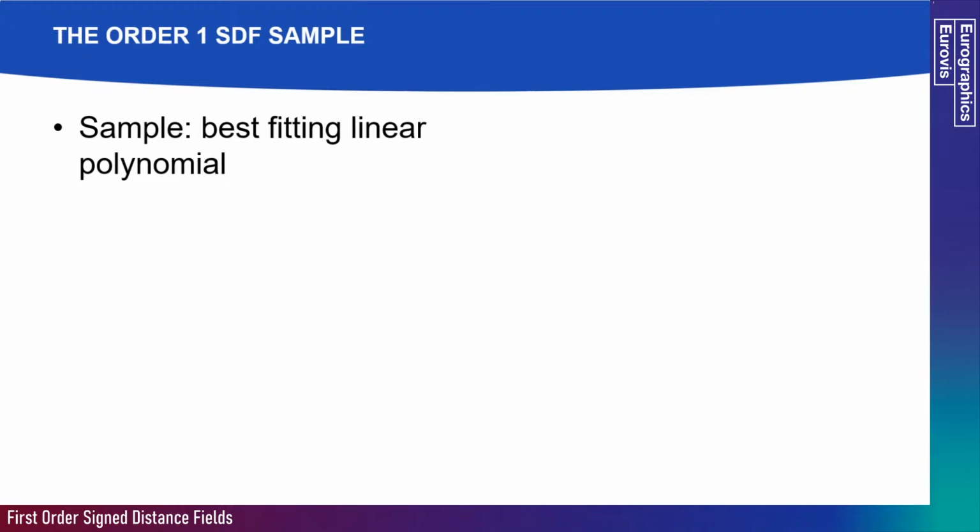Taylor polynomials per sample comes with the expected higher local accuracy. So instead of simply storing the distance function values, we save the best linear polynomial fit to the signed distance function at every sample point. This is the first-degree Taylor polynomial at every sample point. The first order sample is composed of the partial derivatives of the signed distance function and the constant term.